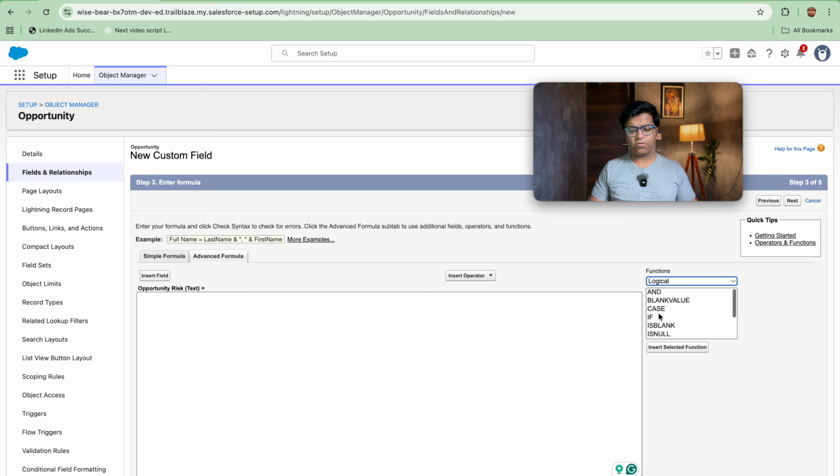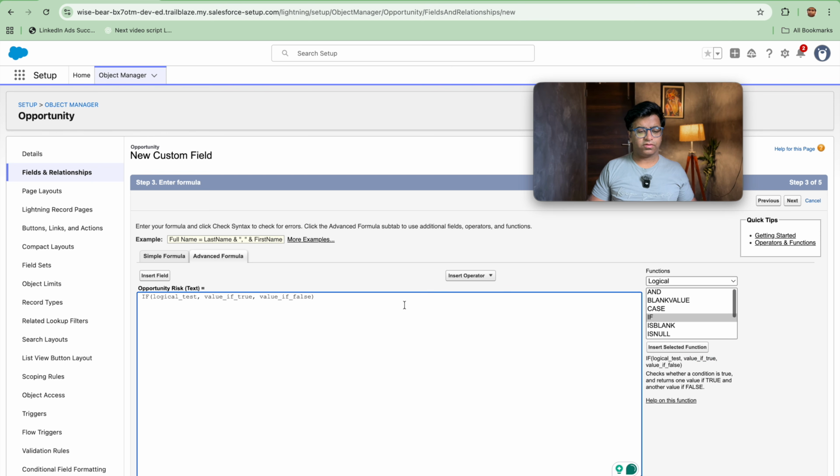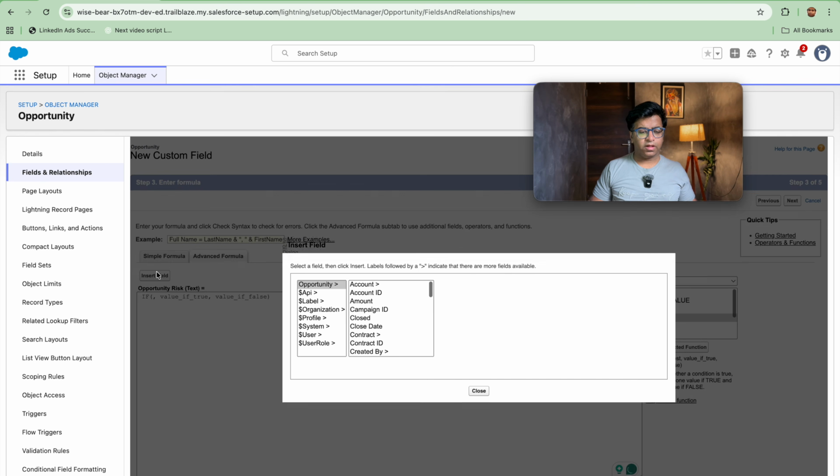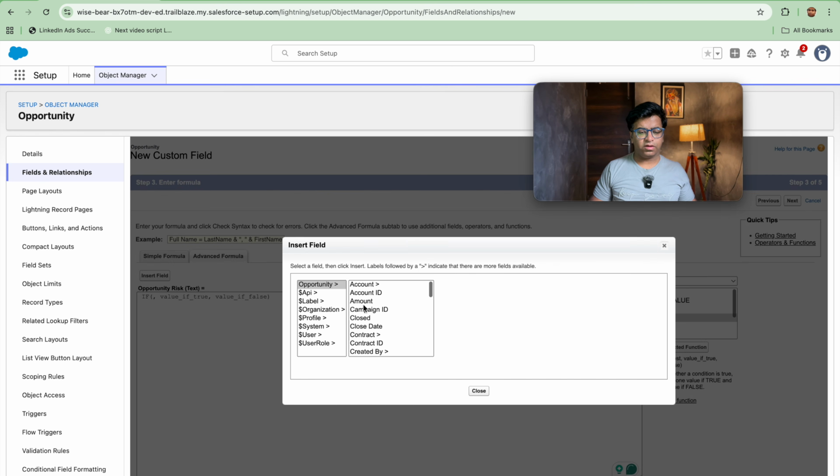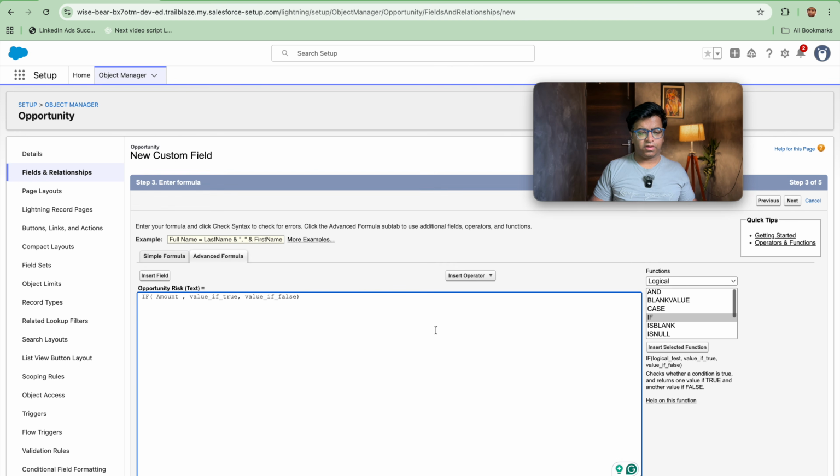Since we want to use IF, this is everything you need: IF, logical test, then the value if true and the value if false. So you just need to insert these values. Here, if amount is greater than 5 lakh, let's check the 0.